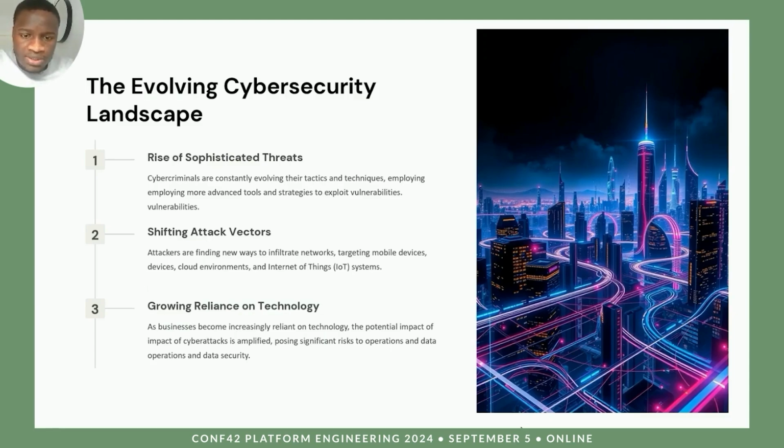It's important for us to understand that the cybersecurity landscape is evolving. With more improvement in technology, there's also going to be improvement in security threats. So there's a rise of sophisticated threats and attack vectors improving. Attack vectors here simply means the channels through which you can actually be attacked. For instance, with IoT systems, you can be hacked through your cameras or maybe your fridge, because freezers and fridges today have IoT devices too. They can be connected to via the internet.